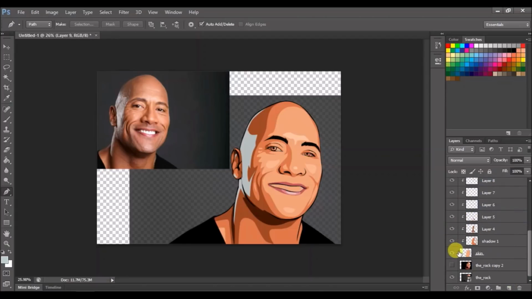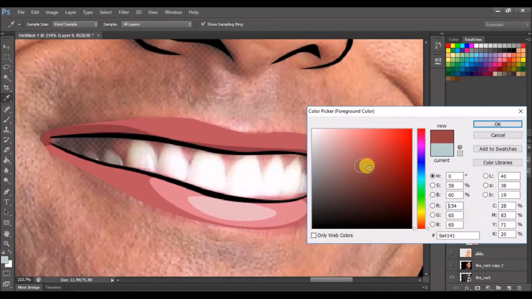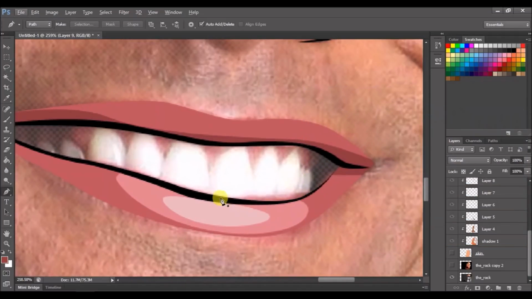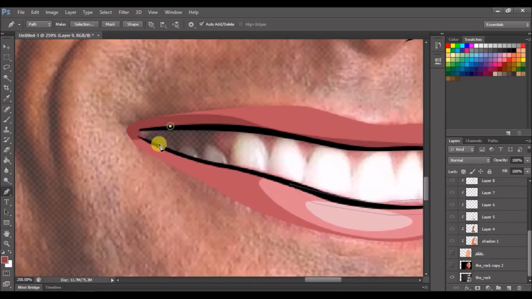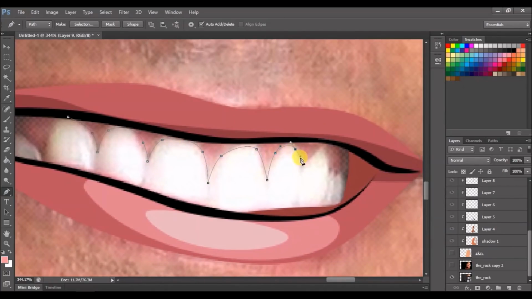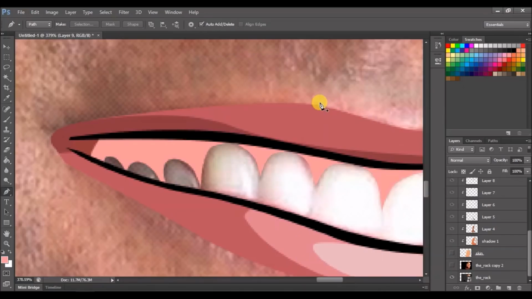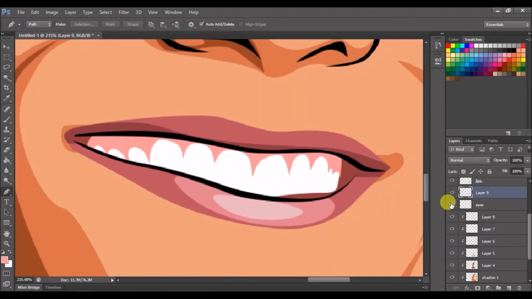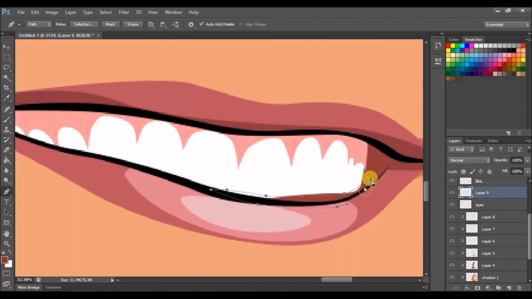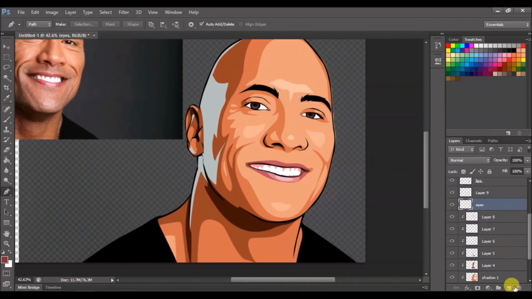Next, I will create a layer for the gums. After we're done with them, we can add a shadow for the teeth.